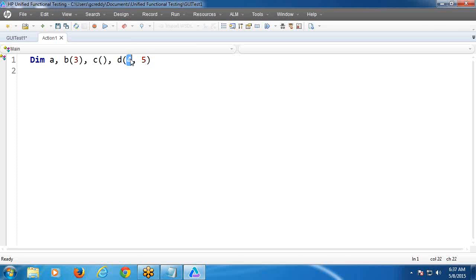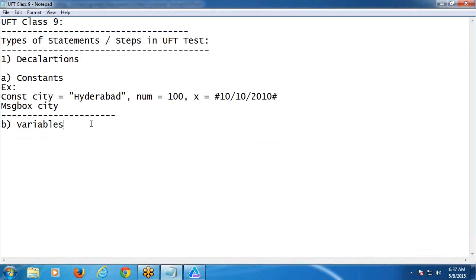In this D array, we can store 30 values. 4 means 5 rows, 5 means 6 columns, 0 based index. 5 into 6, 30 cells, 30 values. See, this is one of the types: declaration statements.